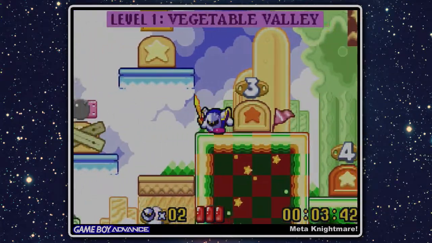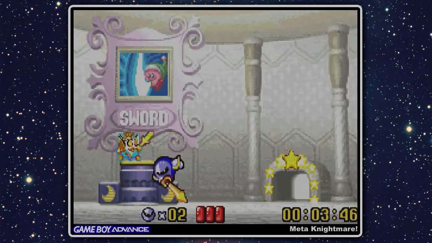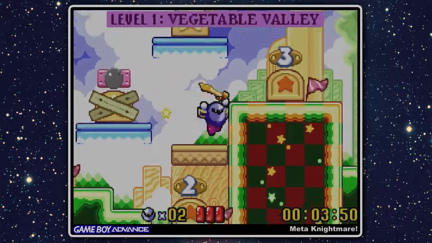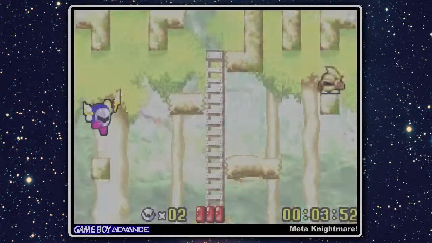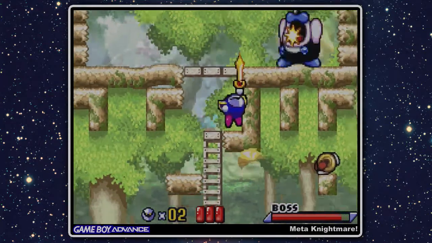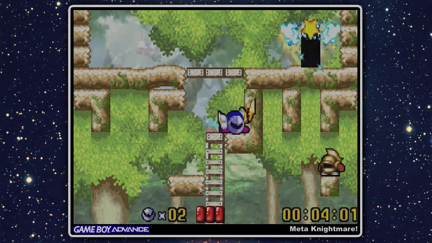You know what's weird? I can go to here. I can go into the museums and whatnot, but I can't use anything, like I said. So, that should be interesting. Also, come on. Look at this. I can literally just kill him this way. Pro tip. You can do that.